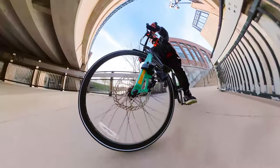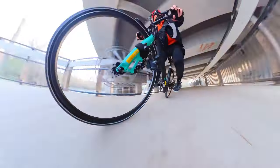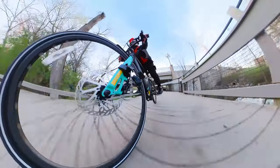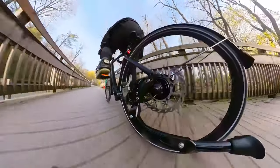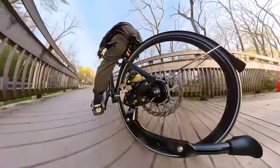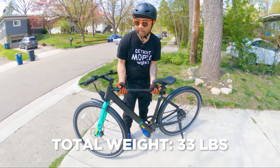The Seago 600 is an agile commuter e-bike that's suitable for any lifestyle, especially those who are coming from a cycling background. Whether you're zipping through crowded streets or cruising along a scenic path, this bike is so quiet and unassuming that you're able to just enjoy the ride. And the best part, it's light enough to be lifted by a single hand — this bike weighs in at a mere 33 pounds.